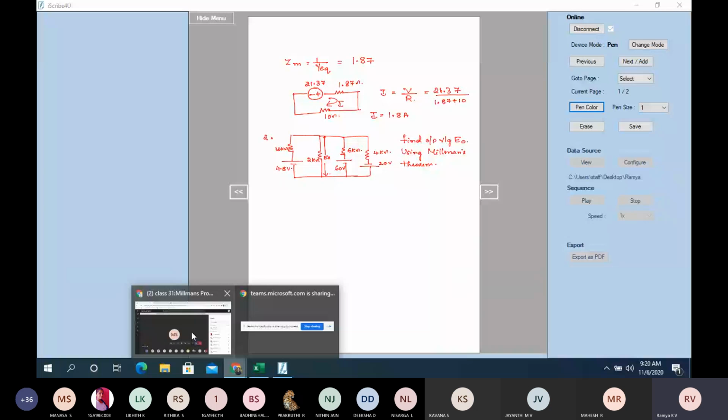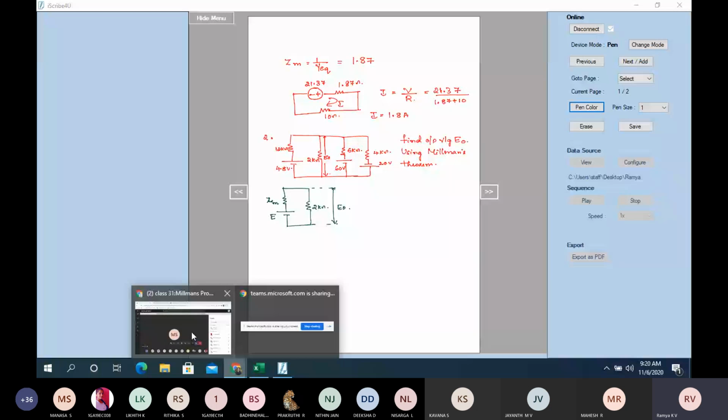There are three branches here. So these three branches should be replaced by an equivalent circuit. Let me call it something like this. This is an equivalent circuit with 2 kilo ohm, because 2 kilo ohm doesn't have any voltage, it is in series with the resistance. This is where we need to find our E naught. So this is Zm and this is Em. So we have to find this Em and Zm.